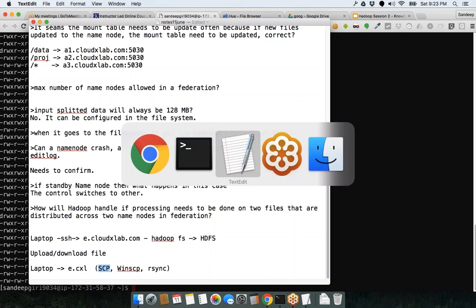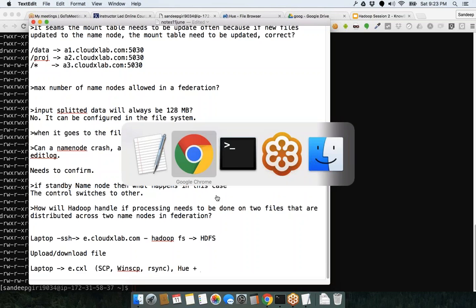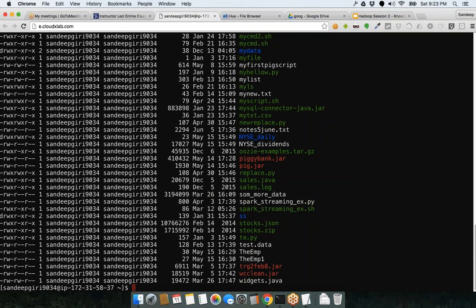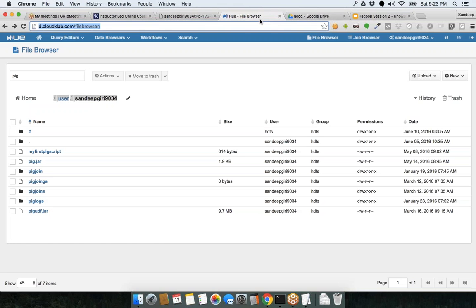Now other than this, there is a roundabout way. First you upload data into Hue. If you want to take your file from your laptop to e.cloudxlab, in this directory, one way was using SCP or WinSCP or rsync. Those are tools you might have to install. But there is another way.